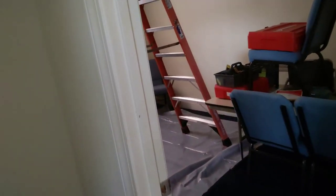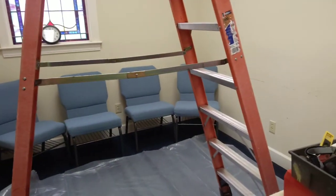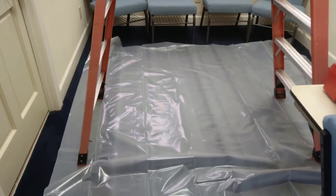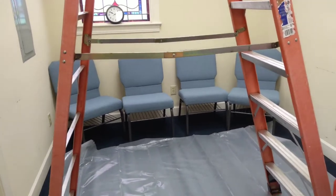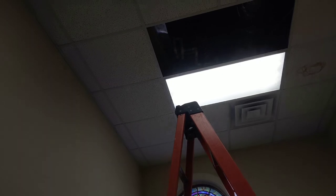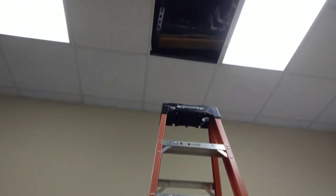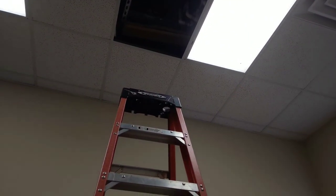Okay, guys, this is where your boy's working today. Went ahead and put my plastic down, because y'all know how it is when you change the indoor coil. You're going to have juices and water and everything else. My unit is way up here, guys. It's all the way up there. Actually, the indoor coil is in line with that damn light right there, so that's gonna be fun.